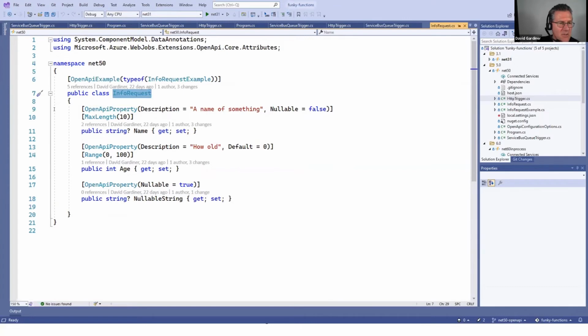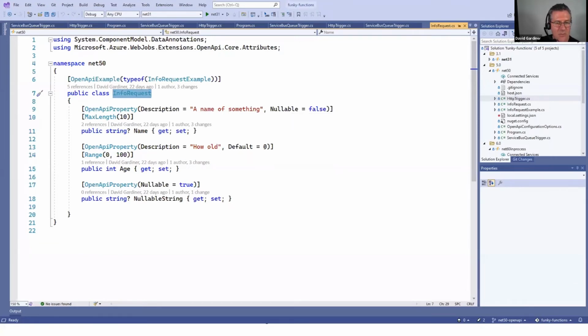This is the class that represents what we're expecting to be passed in as a body. And we've also got some attributes here. So we've got a name, an age, and a property called nullable string. And so we've got OpenAPI property where we can add a description. We can also indicate whether for Swagger or for the OpenAPI, whether a property is nullable or not. Now you might think, well, hang on, we've got the ability to specify nullable here with the question mark. The problem there is that they still need to be backwards compatible with older versions of C#. So they couldn't rely on that language feature, so they've had to use the attribute instead.